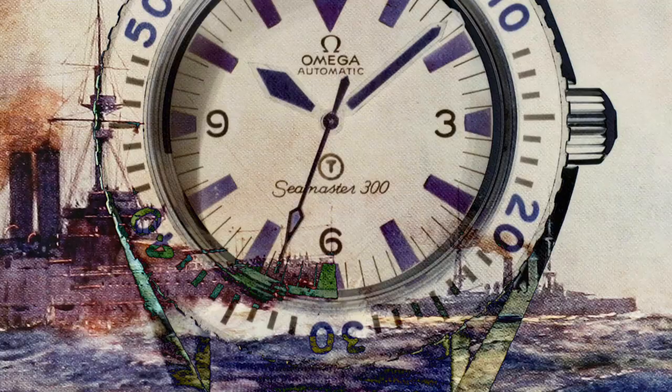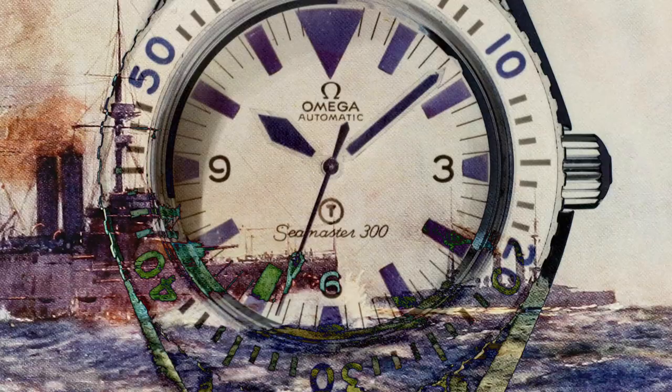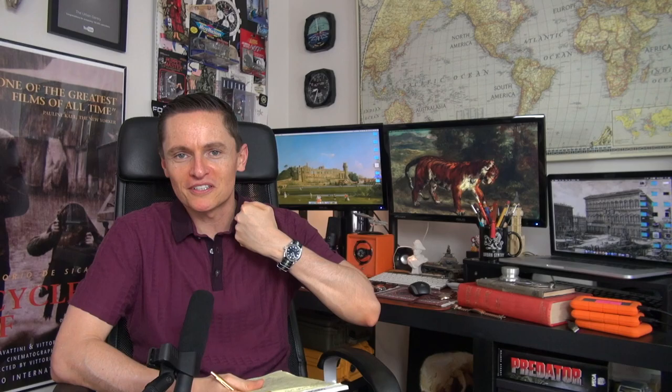And these dressy pieces, with the exception of some Seamaster Genève hybrid kinds, went into the diving world. Omega really wanted to compete with Rolex. The 300 was issued to the Royal Navy, which in turn inspired Rolex again. It's a kind of cat-and-mouse game rivalry between the two greats — Rolex of course coming out with their Milsubs, even mimicking Omega with the hash marks and the wide sword hands, et cetera. I realized I haven't even done wristwatch check — that's terrible. I'm so excited about this watch.